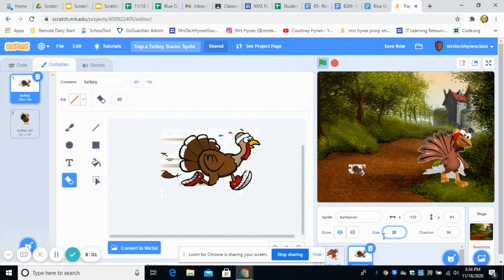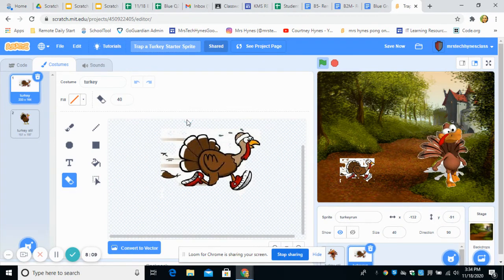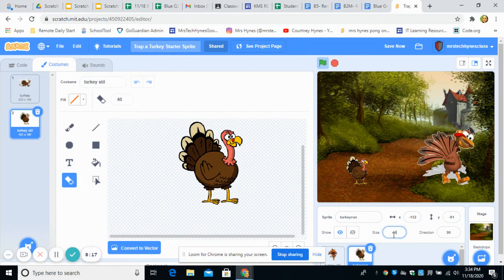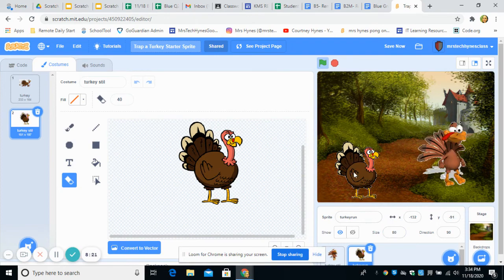So I think what I'll do is I'll try to save a different one on the real file that I actually send out to you. So this is a good thing about doing it ahead of time. And if you watch the video, you'll know how I changed it. So say that you had this character and it was the size that you wanted. Let's go back up to 80%. I'm just changing the size here.